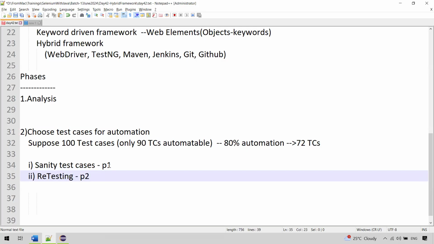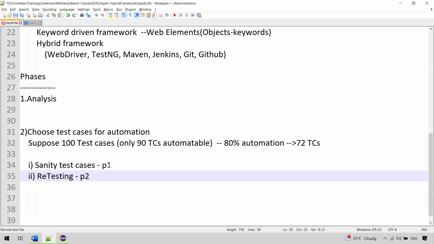Retesting means we test the specific test cases that previously failed due to identified defects. Identified defects are those you find while validating your application manually, and we report them to the concerned development team. After the defects have been fixed, a new build will be generated. The primary goal is to ensure that the specific issues have been resolved, that the build has the resolution for the identified defects, and that the functionality now works as expected. Only that part will be tested in retesting.